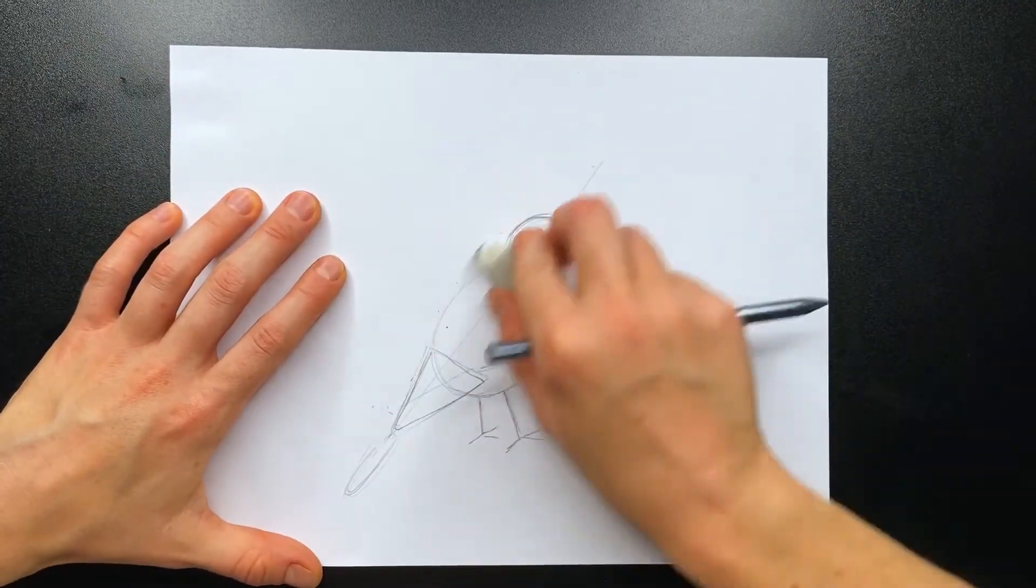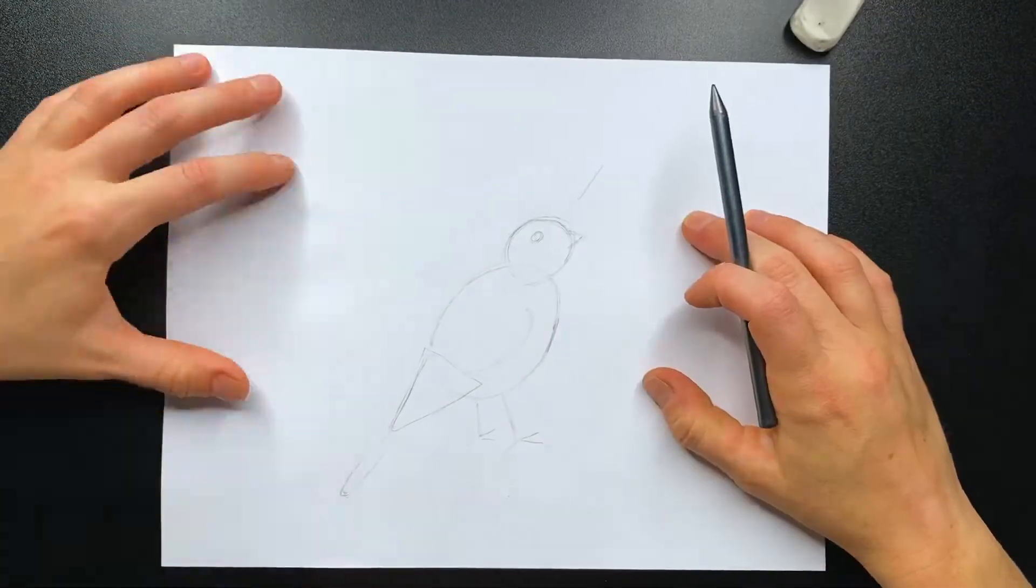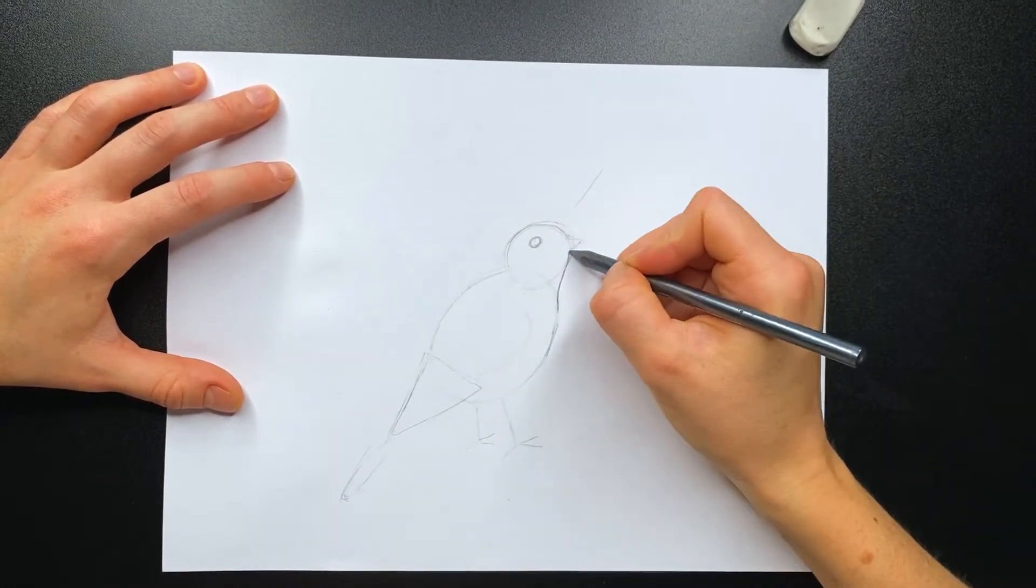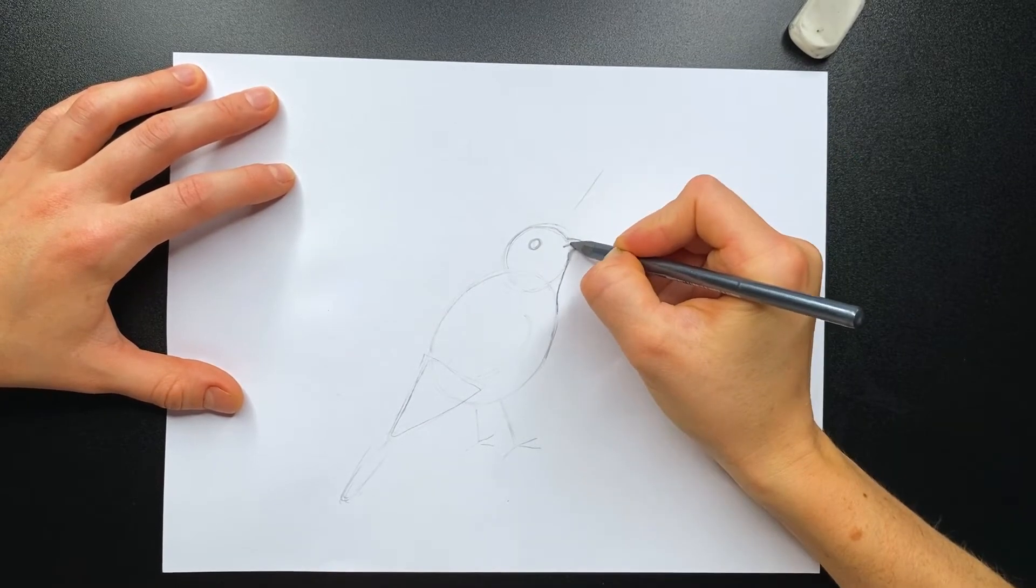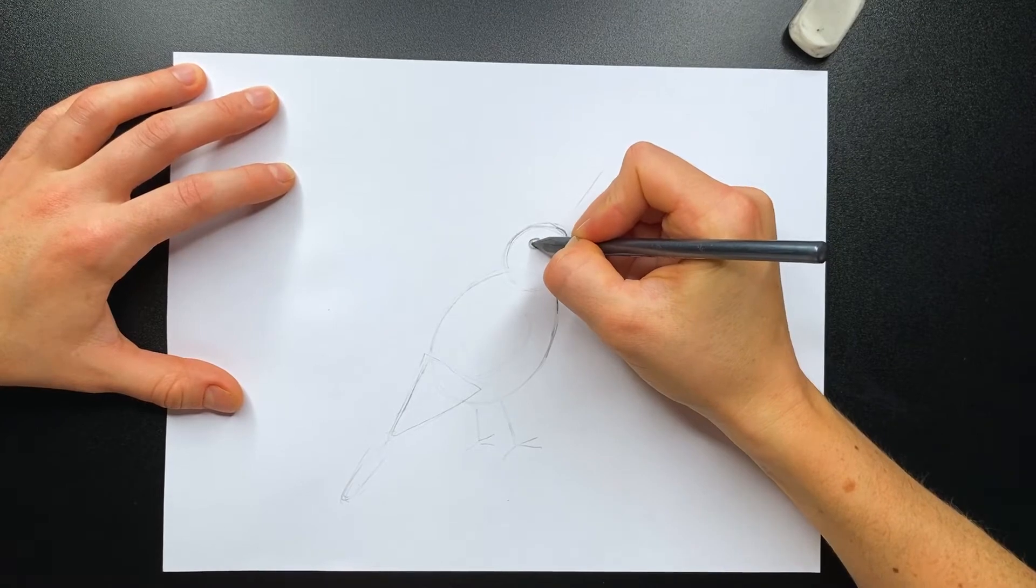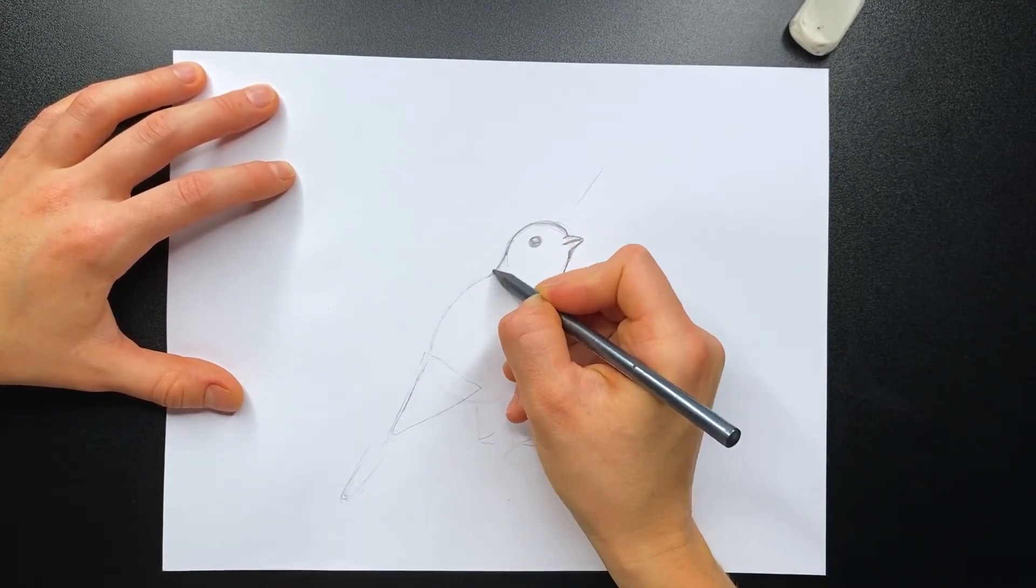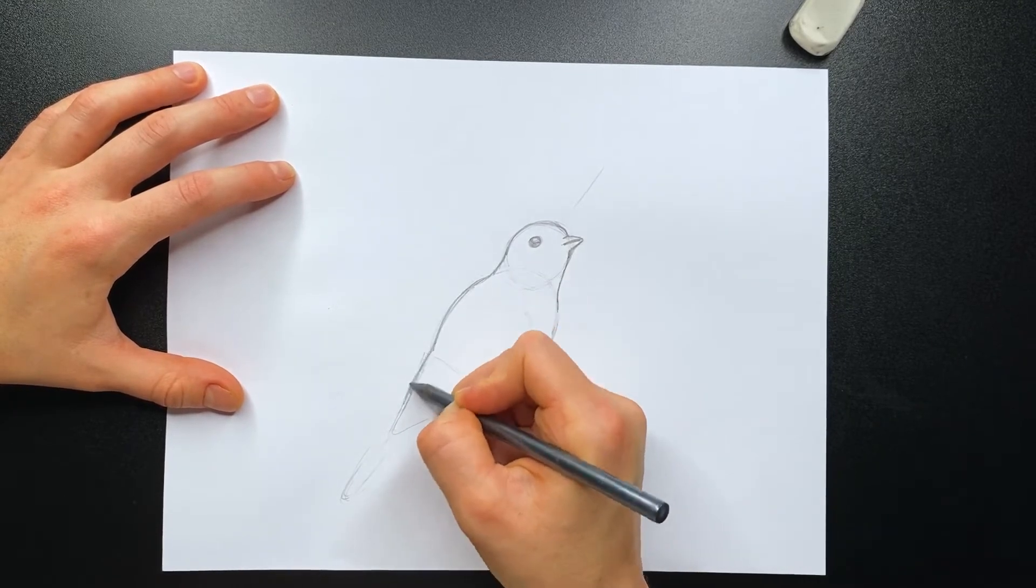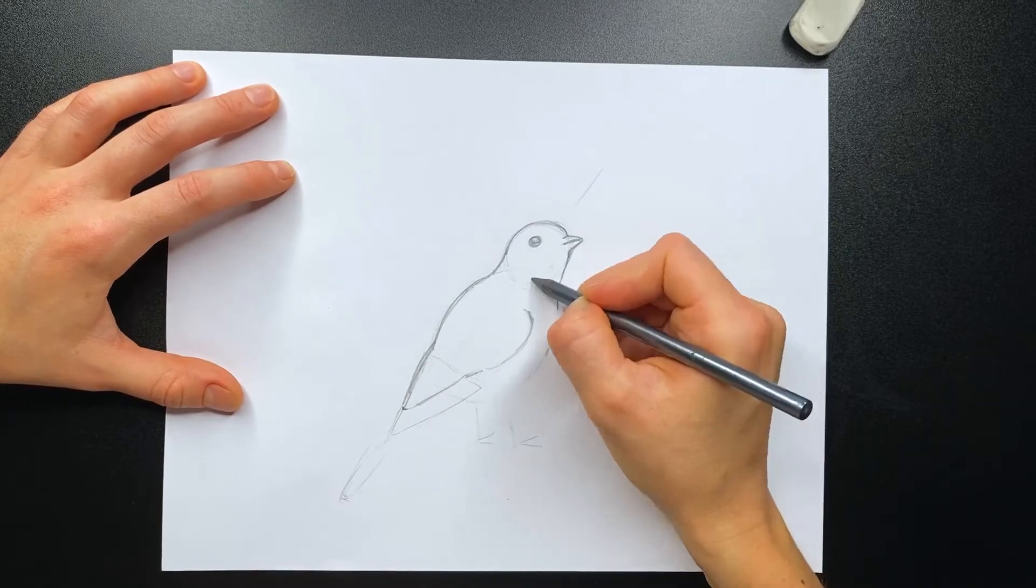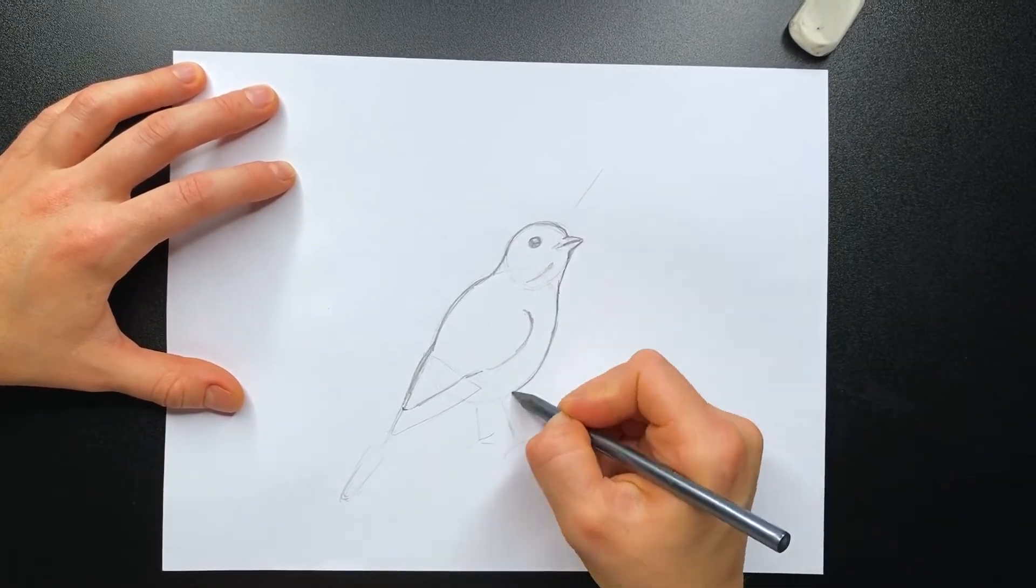Let's lightly erase our sketch, making sure we can still see it. But it's not as prominent and now we can draw the bird properly. It is always better to start from the top and move our way down. Now we can focus more on the details and all the curves. If your initial sketch was correct and all shapes were drawn properly, you will end up with a drawing of a bird that looks very nice and balanced. Look carefully at your reference photo and make sure to include all the curves of the bird's body, so your bird doesn't look stiff.